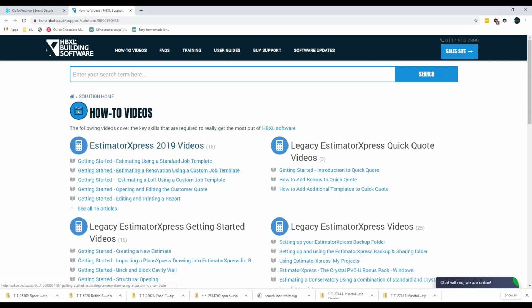If you click on, oh, actually you can see it here, within the EstimatorXpress 2019 videos, which still absolutely applies to the latest version, you can click opening and editing the customer quote, and that goes through all of the quote settings step by step. So I know there's a lot to the quote, so there's a lot to think about there, but if you need to go over it again, I'd recommend that video to help you do that.